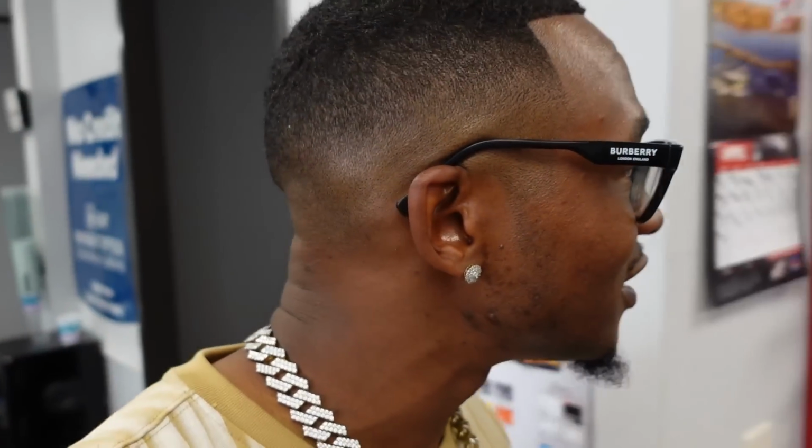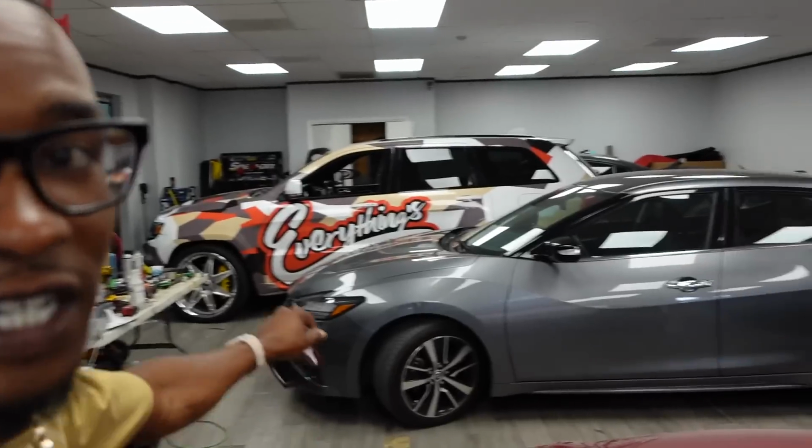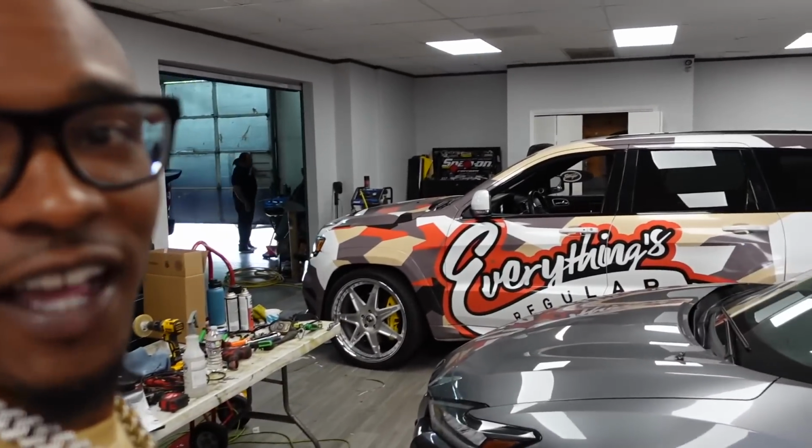Meanwhile, let's pull up to Audio Ball and check out the Trackhawk for the last time and switch this bad boy out, because it's still new, but we gotta throw our taste on it and really make it ours before the rest of the world gets these trucks, man. I can't wait. You guys know what time it is. Let's go. All righty, guys, y'all know what time it is. We just pulled up to Audio Balls. We got a freaking office full of cars. We got a Trackhawk Center Flow. That's what I'm talking about.